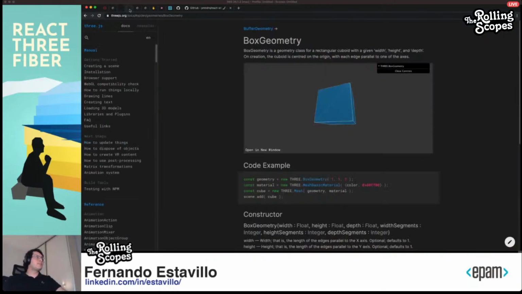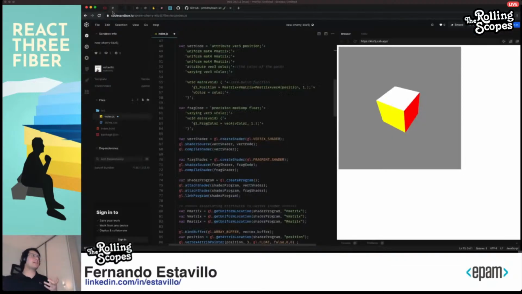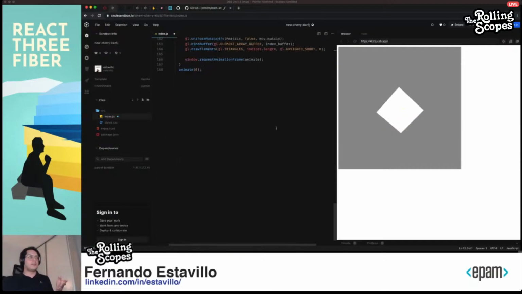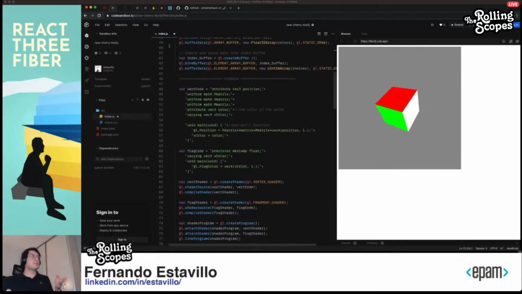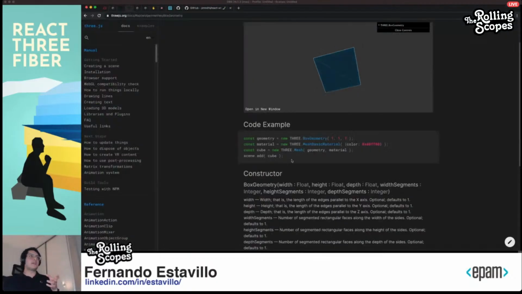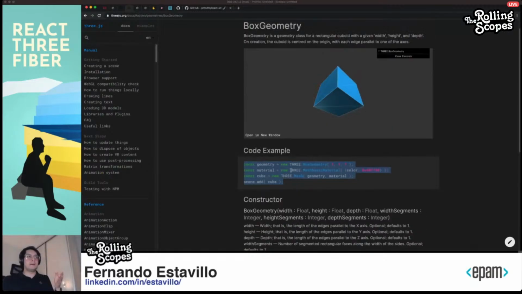So one of the fun things about 3JS is that it simplifies things. If we go back and see all of the code that we have, to make just a box, it shouldn't be that hard. So this is the code for a box in 3JS. 3JS is an abstraction of WebGL. Behind the scenes, 3JS is doing the WebGL for you, but it gives you a very easy interface to use. And we have all of this documentation, all of these examples on how to do things.